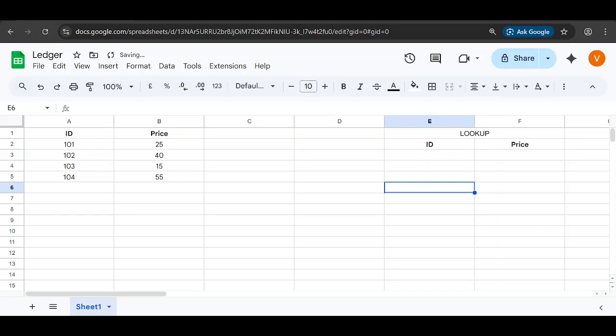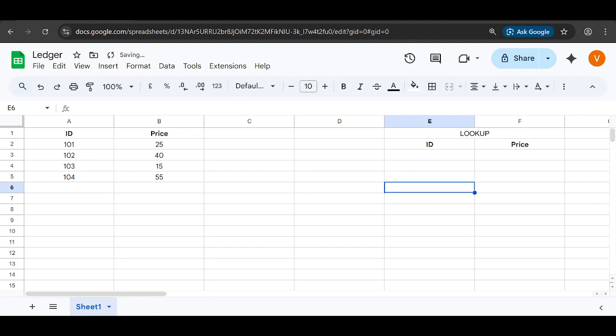In today's video, I'm going to teach you how to use VLOOKUP in Google Sheets. This function is perfect when you have a list of items and want to pull related information automatically, like finding a person's name from their ID or retrieving a product price from a catalog. We'll keep it simple and clear so you can follow along confidently.